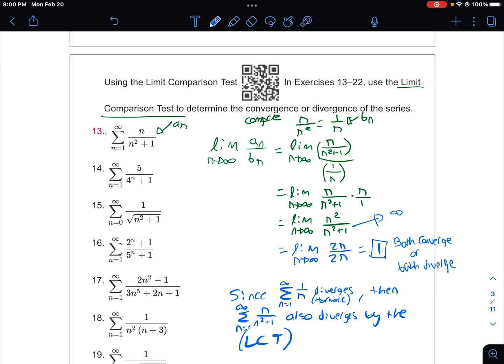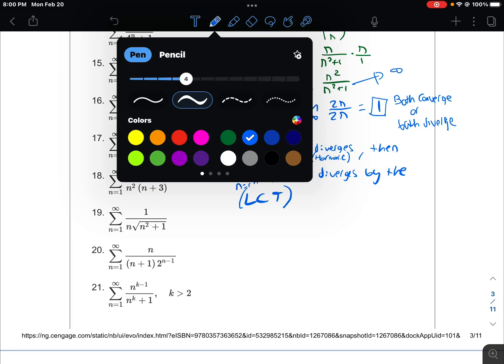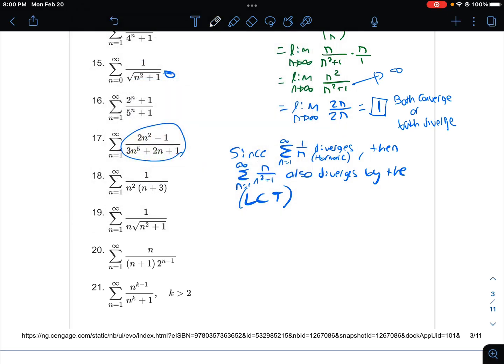Okay. When we go through and look at other ones of these, number 15 follows similarly. Number 17 I can already tell is gross. But we'll go through and knock out number 17 doing the same thing, okay? We've done a lot of comparison tests. We haven't done as many limit comparison tests. So let's go through and we'll knock this one out as well. We want to match the highest power exponent on top and bottom, so n squared over n to the fifth. We know that this is going to reduce down to 1 over n cubed if you subtract the exponents.